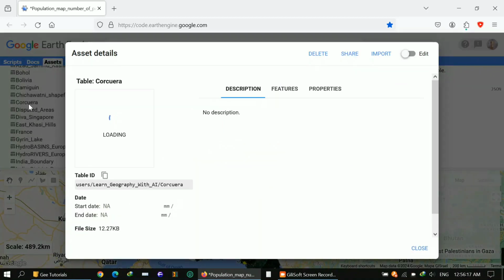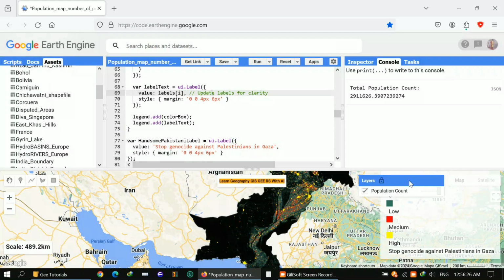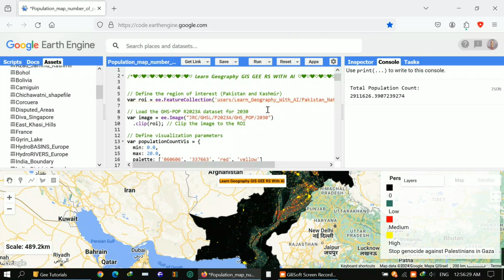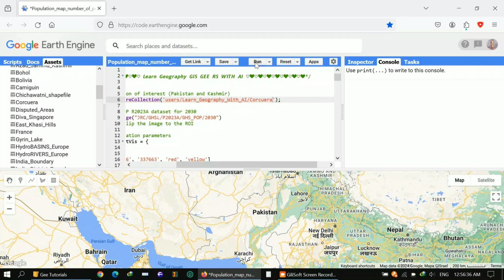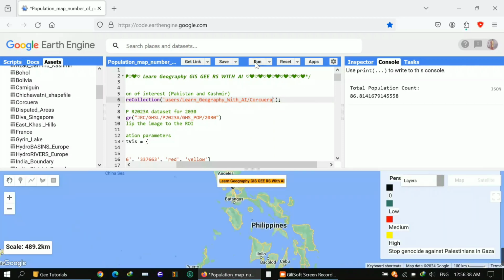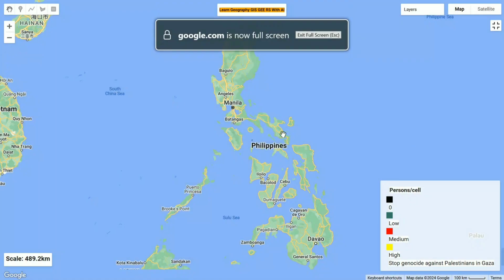For example, here I'm using this Philippines Carquera shapefile. You simply copy the table ID and replace it with the region of interest. So I just replaced this table ID with my new shapefile, and now I click on run and it will take me to the area. It's a zoomed-out situation, actually I selected a scale of 489, so you can simply zoom in and you will get your area.